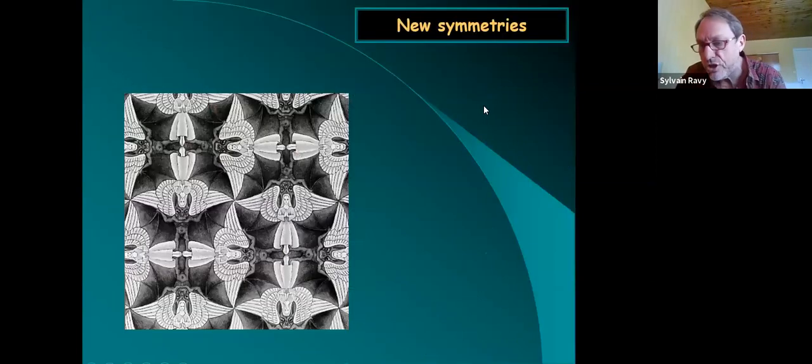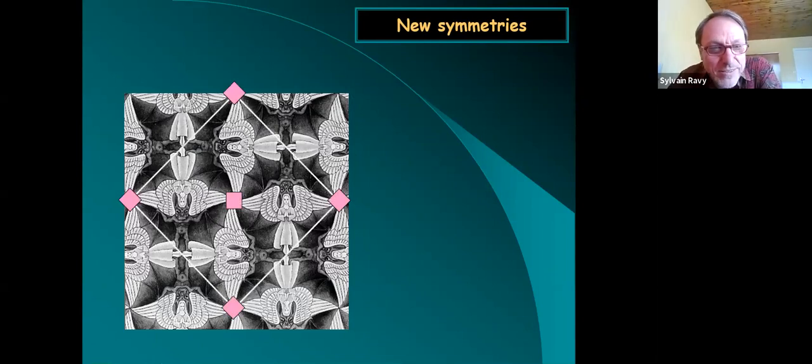Again, with an Escher example. So this is a tessellation called Angels and Demons. So you can see the angels in white and the demons in black. And here we have a lot of symmetries. That's actually very complicated. It does not sound like it, but it is. So first, we have the fourfold symmetries, which are here. Then we have twofold symmetries, which are here. So for example, at that point, you take the angel and rotate around by 180 degrees and you get that one, okay?